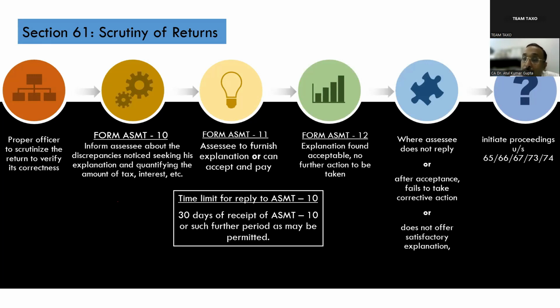Now, my dear friend, it is very, very important for all of us to know that this is not a simple case. There are many things which we need to discuss and deliberate over here. Number one, when I am talking about 65, 66, meaning thereby the department will say that after the scrutiny, because you are not agreeing with my requirement or you are not giving any reply to me, I will issue a notice to conduct an audit. So either it will be a special audit by a professional or an audit by the department. For that, the relevant sections are 65 and 66.